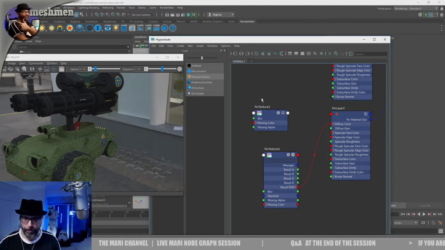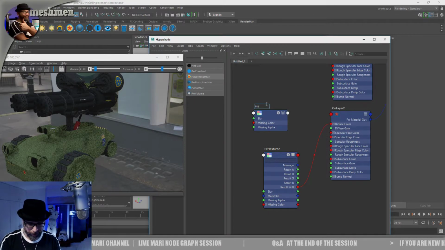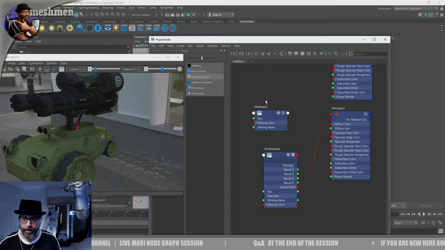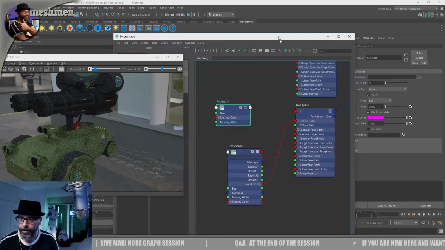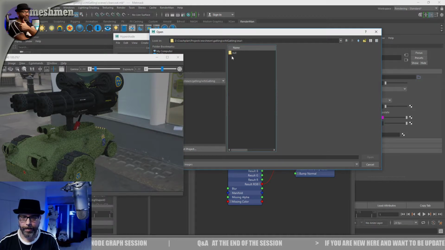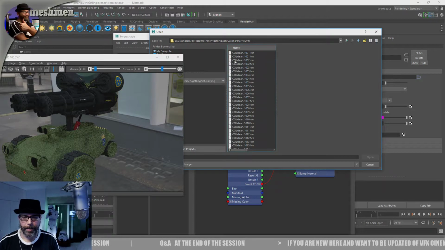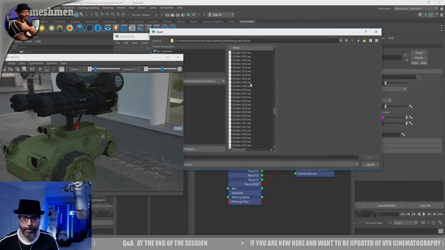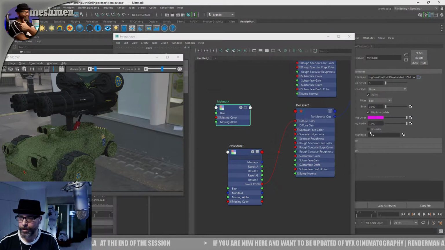Let's name this something clever. So let's browse for this metal mask that I exported. It's going to be called ISO metal mask tex file.